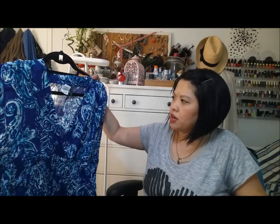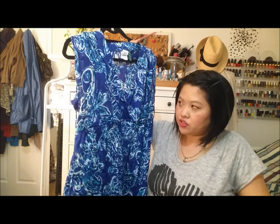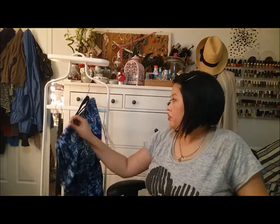I dropped something already — my iPad. That's not a good thing but I'll get that later. The first dress here is actually a beach cover-up by Ralph Lauren. I got this for Miami and it was really hard to find a beach cover-up that you could wear to the beach and then out to a restaurant at night. I did like it but I wish I didn't get it, so I am going to donate that.